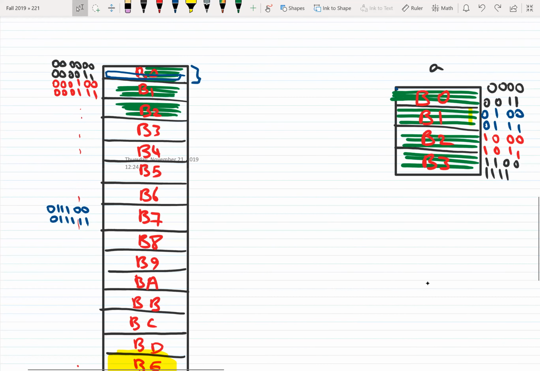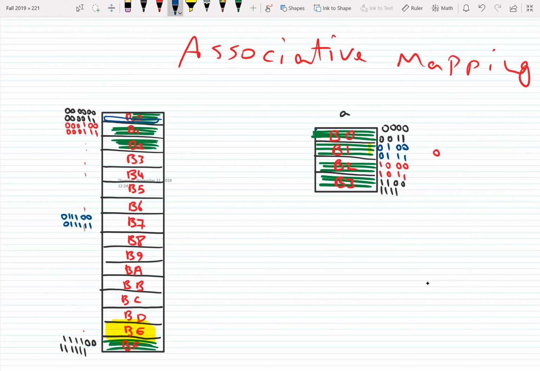Now we want to see how associative mapping works. The first thing we should notice in associative mapping, in addition to the data, we have the same tag we had for direct mapping, but the size of the tag is bigger than the size of the tag of direct mapping.